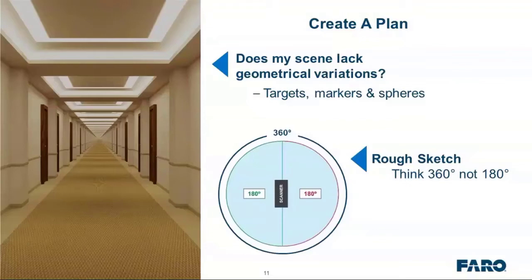Remember that the scanner is 360 degrees. Keep it out of the corner of the room. Often when we see something on a tripod, we get into that photography mode because we've had some crime scene photography classes typically. And in the crime scene photography classes, it stresses to put the camera in the corners of the room, or maybe you're outside with a house and it stresses to put your camera out on the sidewalk to get the full corner of the house. For scanners, just because it's on a tripod doesn't mean that it's a photographic camera. You need to bring that in and think 360 degrees. So you want to move it away from the corner of the room, away from those walls, so you can take full advantage of that 360 degrees, because otherwise you're cheating yourself out of 180 degrees worth of scanning.